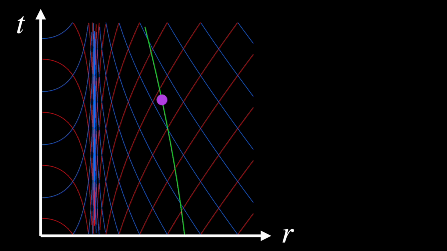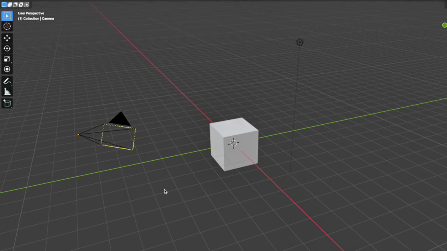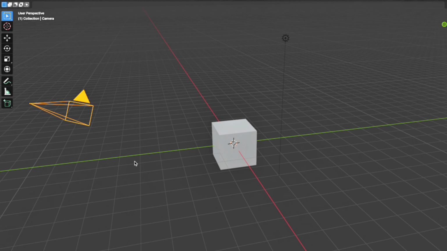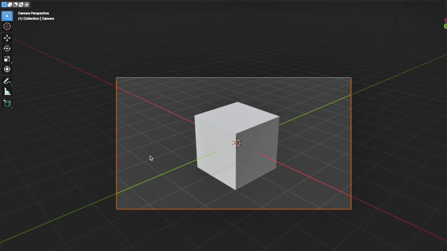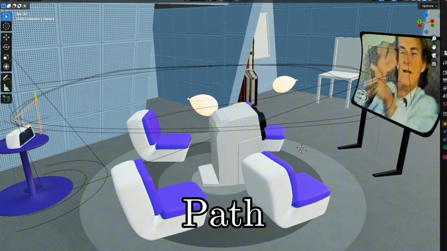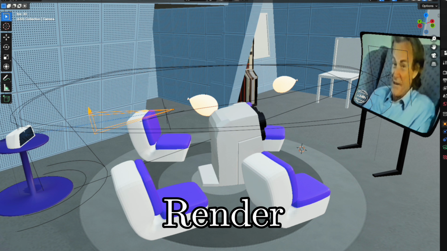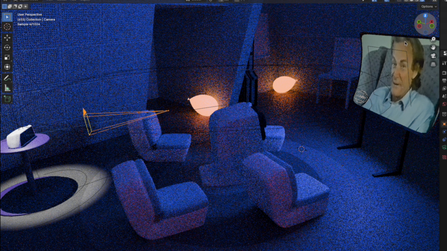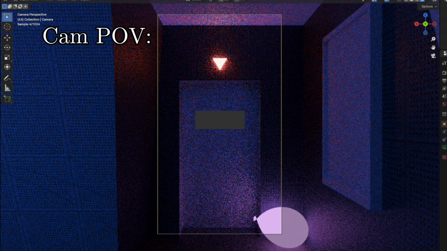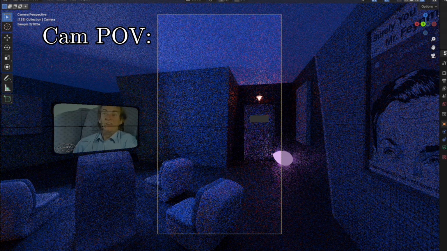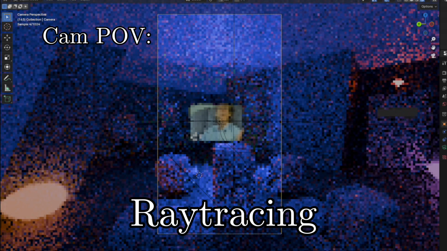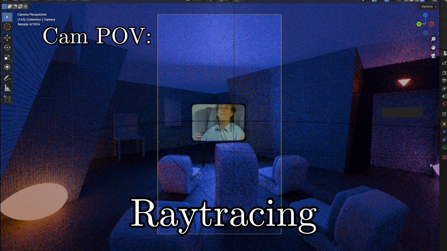Now, in a normal graphic setup, like in a 3D art software like Blender, you can animate a fictitious camera like this to follow a certain path in a scene, like this room I modeled. And when you hit that render button, it hands you back a list of images taken from the point of view of that camera as it sweeps around the path. And the algorithm it uses to compute each image is called Raytracing, which is actually a pretty neat trick if you really think about it.